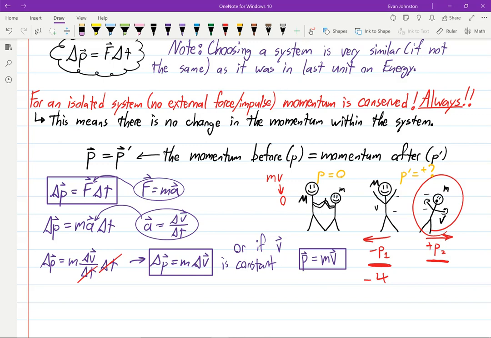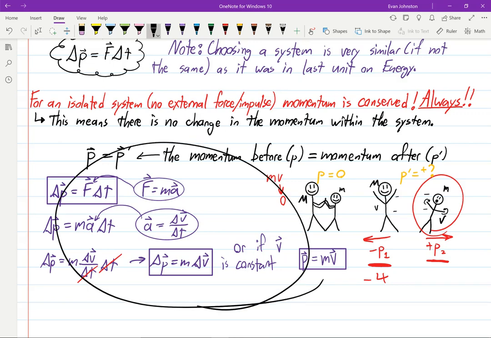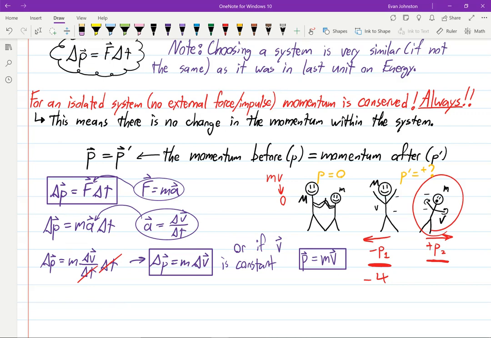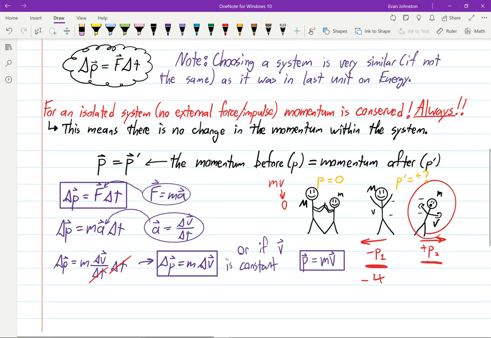What I'm hoping you've gotten out of this, one, is that these equations all come from each other, as a lot of things do. But the more important thing is that we can connect this big equation to this equation. Since both of those have delta P on the left side, we can set this right side equal to this right side. That will be really handy and convenient sometimes, being able to recognize when it's appropriate to do that. So I hope that makes sense.